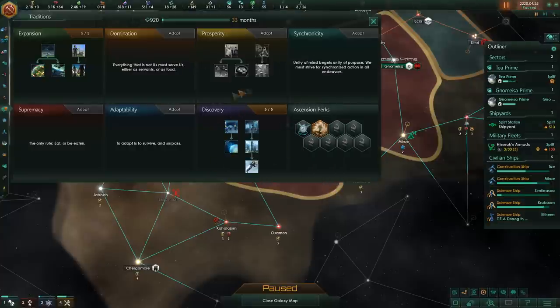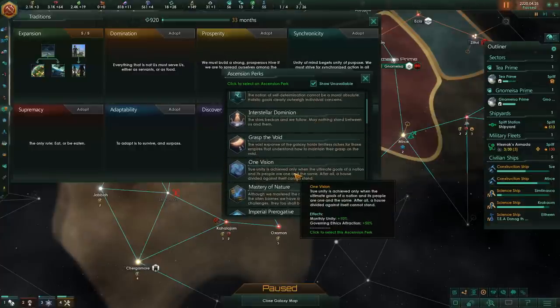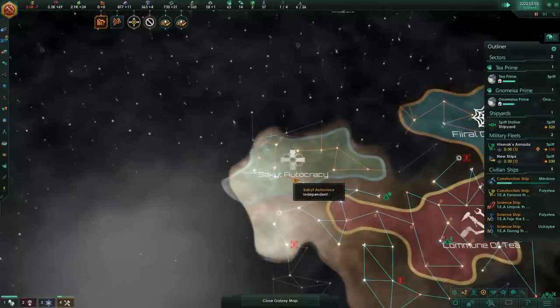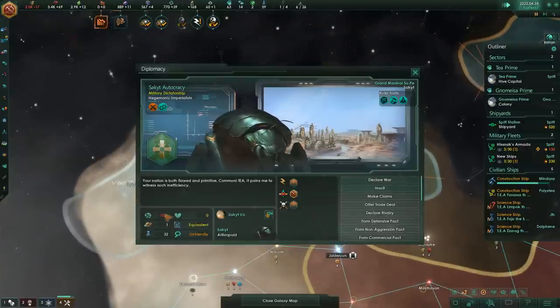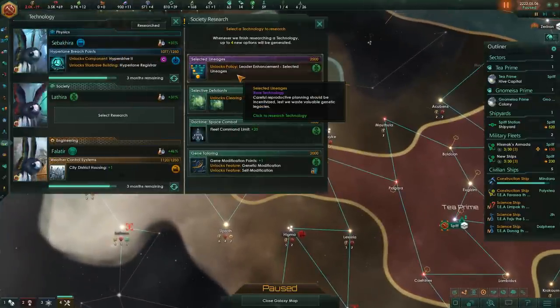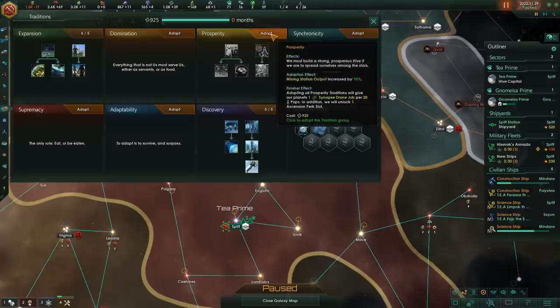We finally finished the discovery tradition, which allows us to grab our second ascension perk. We're naturally going to go for the one vision for the increased monthly unity. That's going to be very important. We've discovered another AI empire. This time it's the Sakit Autocracy. Once again, they're not very friendly towards us, mostly due to the fact that our entire empire is based around eating them, but nonetheless, I'm sure we can one day be good friends, and by that I mean wipe them out from existence. And for our next tradition, we're going to go for prosperity.